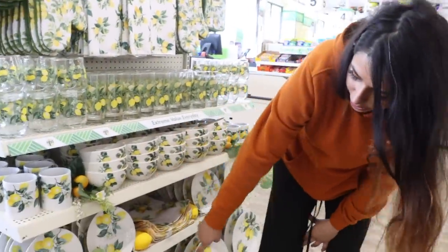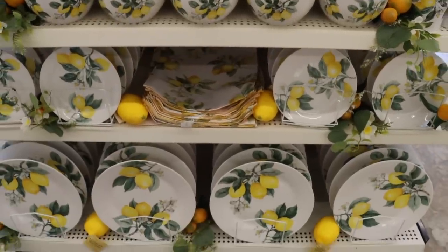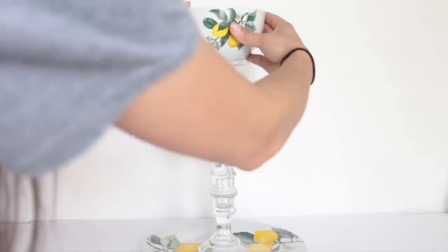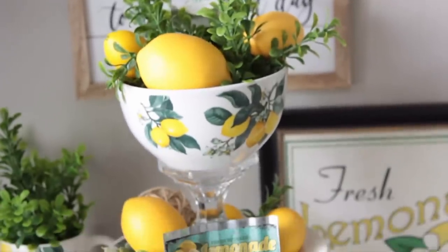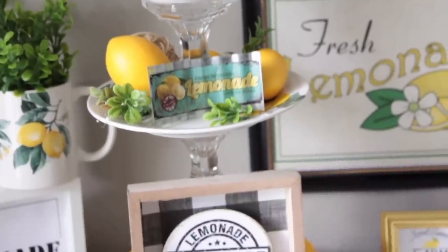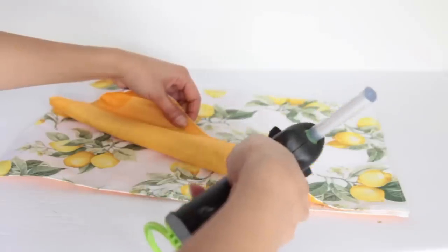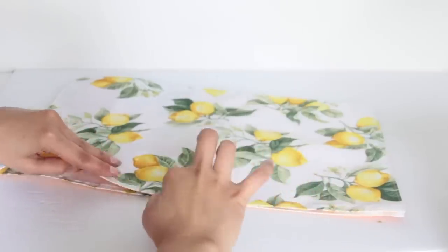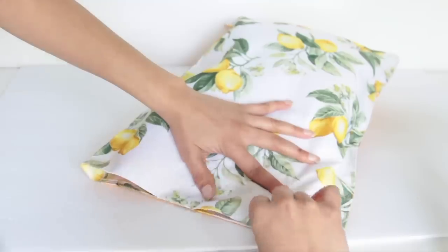Dollar Tree has its lemonade or lemon collection in every year — it's so popular, it sells out real fast, and you can do so many pretty things with it, especially with the placemats. One of the best things to make with the seasonal dinnerware from Dollar Tree are tier trays — just glue the plates together with some candle holders. Another thing I like to do is use the placemats and kitchen towels from these seasonal pieces to make pillowcases. I just glue them together using hot glue, stuff them with stuffing from a Walmart pillow — it's cheaper that way — and then I have easy throw pillows.